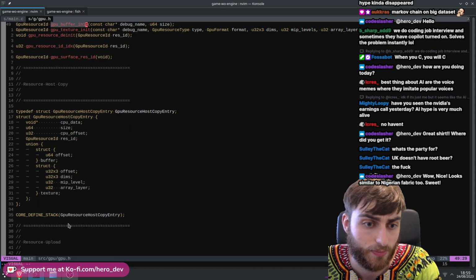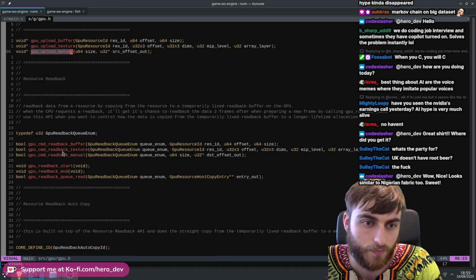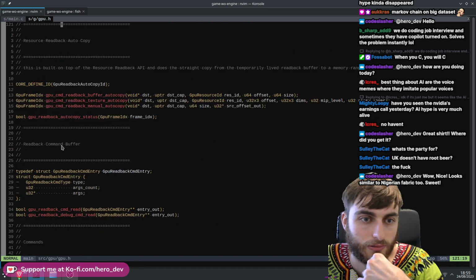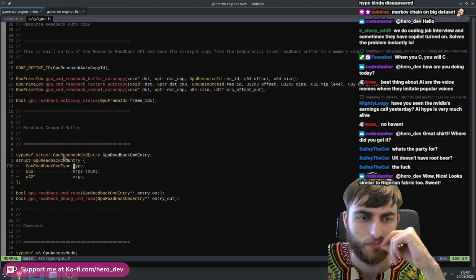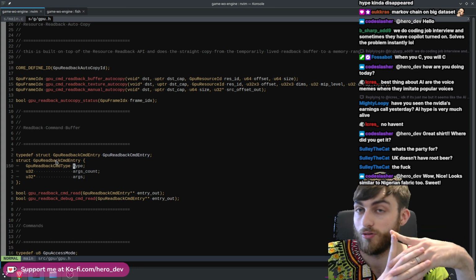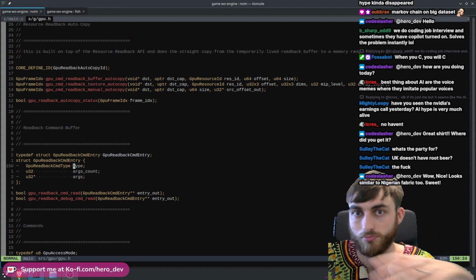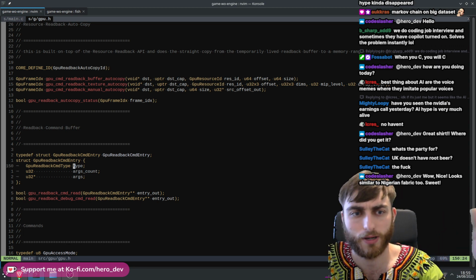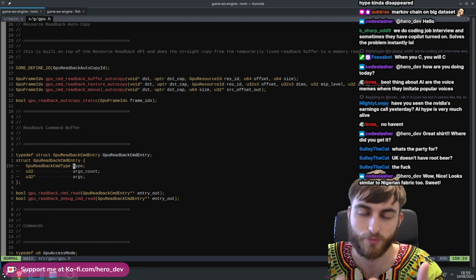We have the ability to then upload to those buffers and textures, and read back from buffers and textures, so we can maybe make nice GIFs and stuff like this, animate GIFs. We got some extra bells and whistles which seem pretty cool. Like you can basically get the GPU to do some logic and produce commands for the CPU to then do. So we've just made a buffer, let's call it a readback command buffer, which allows the GPU to produce commands for the CPU to do. So this GPU is in control, right?